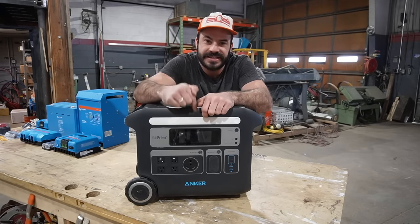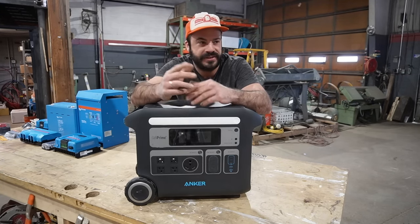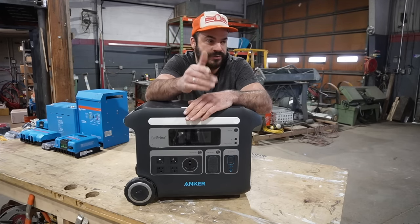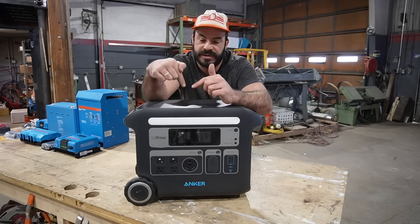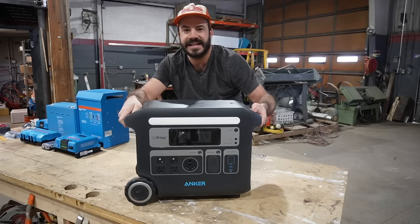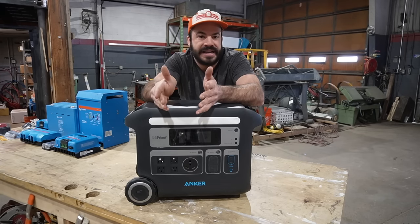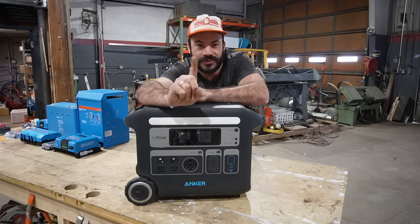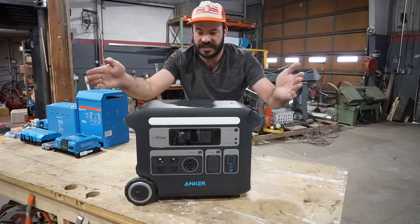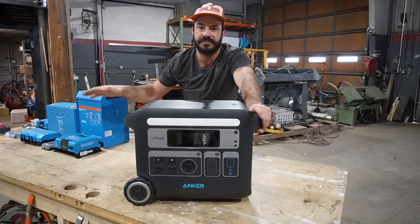The details really do justify the case for the Anker, especially if you're using a generator daily for an hour or two, or considering a battery system for a van or RV build. And here's a key advantage: when you're not using your van or RV, you can pull the Anker out and keep using it — take it to the beach, take it to the job site. Why buy two solar systems when one will do the job? It'll be easier, lighter, and less expensive, with the same warranty you'd expect from a high-end component system.